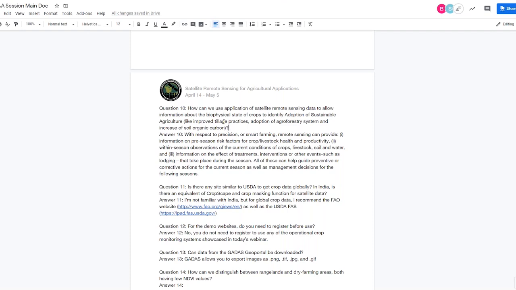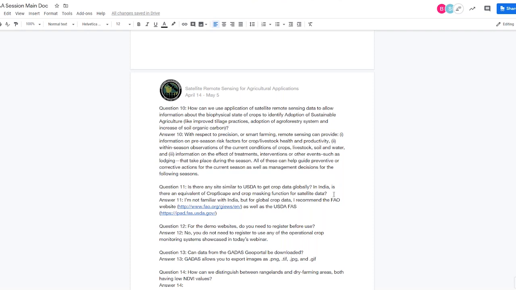I'd say that for agroforestry systems, a lot of that can be played out if you have ground truth data, because soils are so variable over a small area. If you're trying to determine soil fertility and seeing how methods such as agroforestry are improving soil fertility, then that would be played out on a much smaller scale. And having access to ground truth data would be the most beneficial.